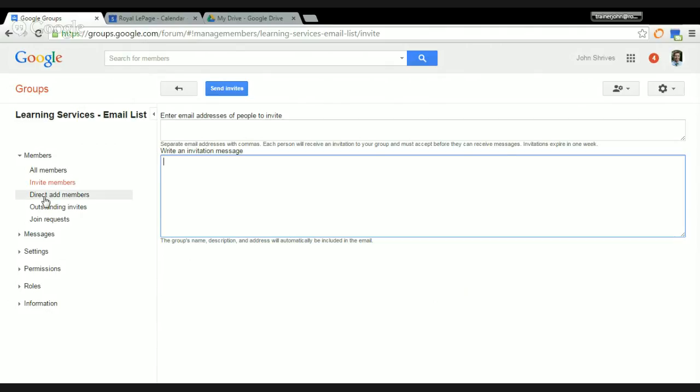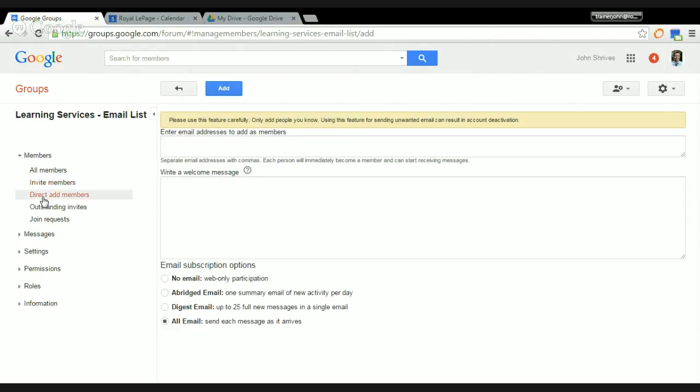You can also do something called Direct Add, so they will automatically become members. With Invite, you're just sending them an invitation, and they actually have to take the next step: they'll get a message and have to click that they want to accept the invitation.